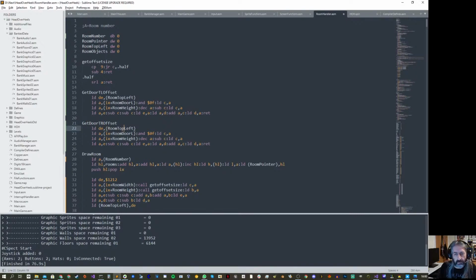So basically, this will be the get door top up and F, and then room width. And then you want to add, and that should be it.